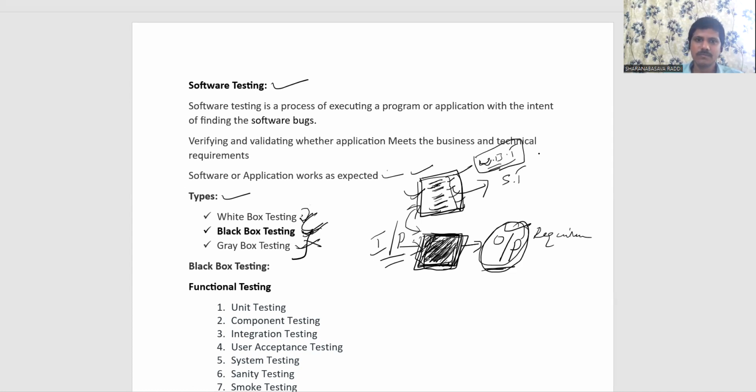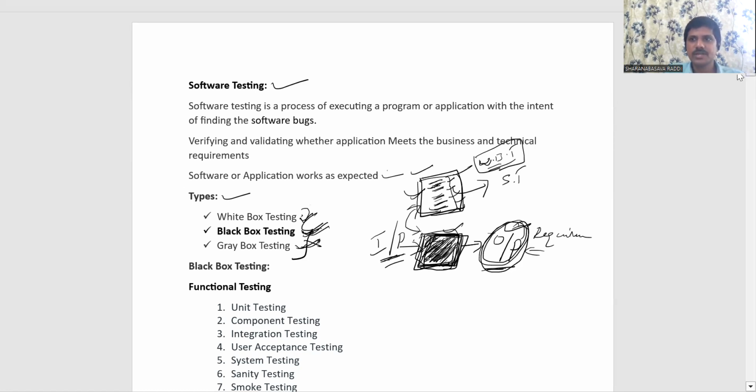They will fix or correct that code. Black box testing is where we are not aware of the programming language and the logic that they have developed or written. We just provide the inputs and validate the output, whether it is according to the requirement given by the customer. That is black box testing. Here the tester does not have programming knowledge. Gray box testing is the combination of both white box testing and black box testing. I think you understand this.